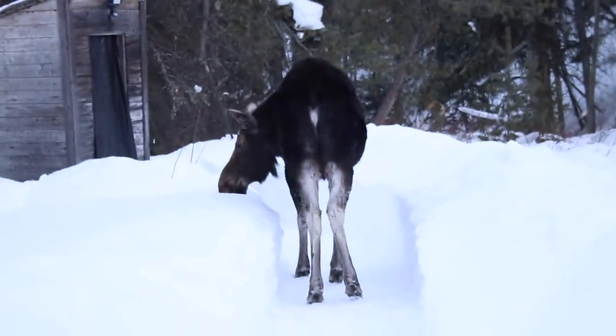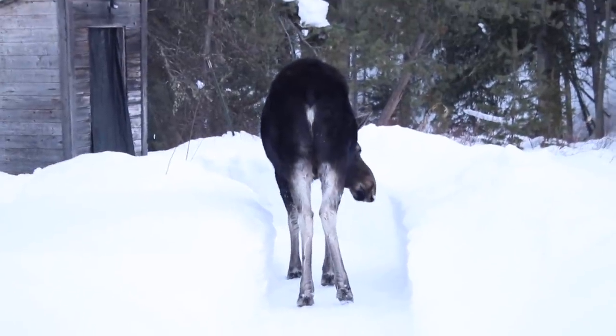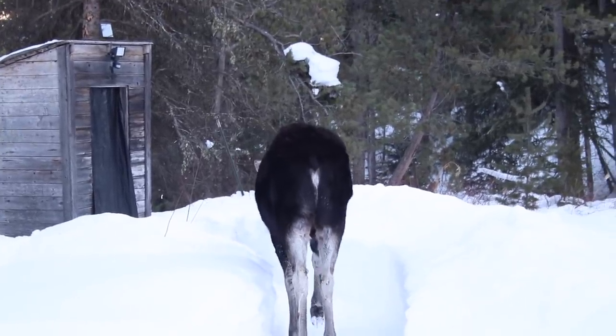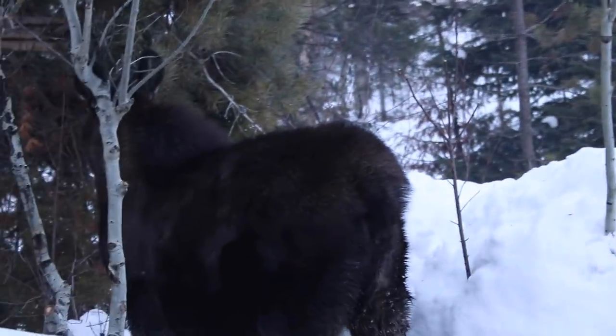Ones like this, this is when the snow was a little bit lower, but I just hadn't got around to putting these clips together for you folks. So that is deeper snow now, but this cow and her calf and so on. Anyway, as I said, I believe in these pictures and videos there are at least 12 different moose, and I thought that you all might enjoy getting to watch them too.